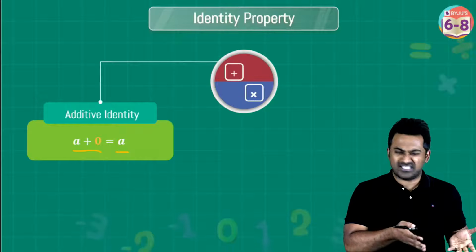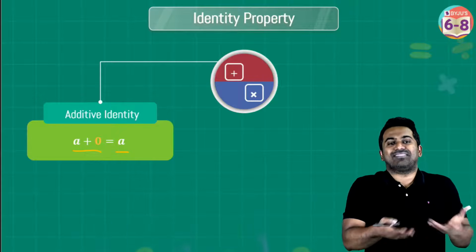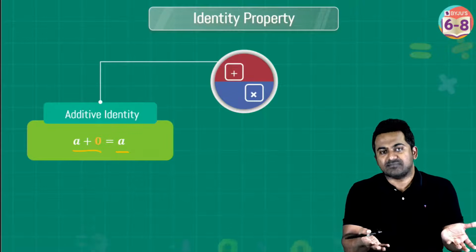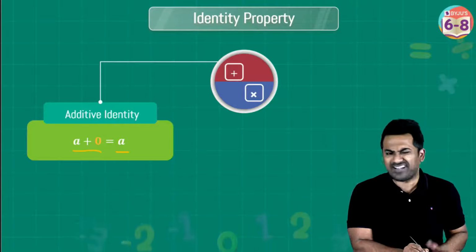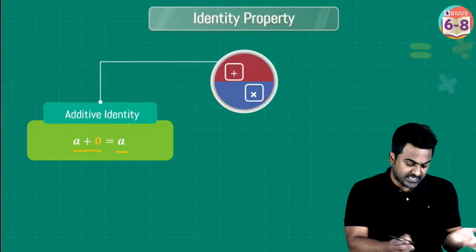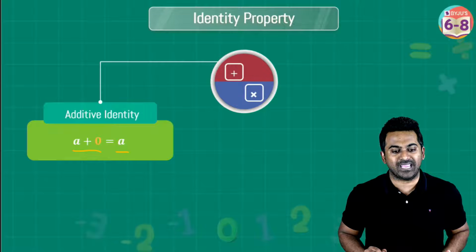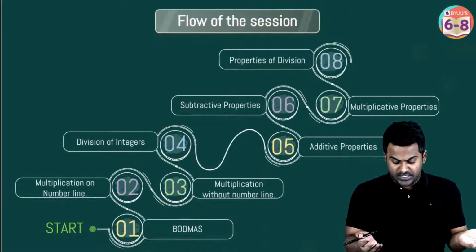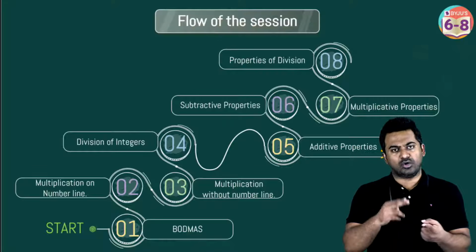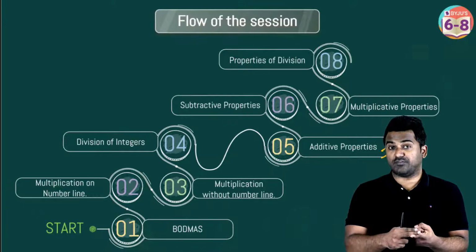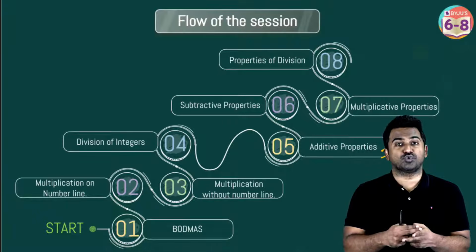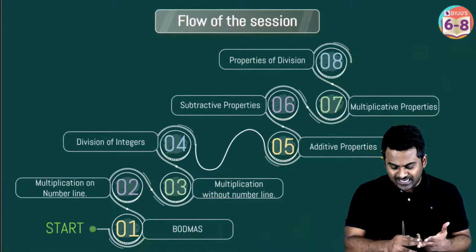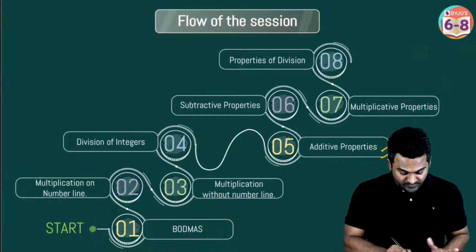Okay, so this was simple again. As I said, you add nothing to a number, the result is the same number because you've added nothing to it, which means 0. That's the reason why the answer is going to be A. Very good. So those were your simple properties around addition: closure, commutative property, property of association or associativity, and then the additive identity.